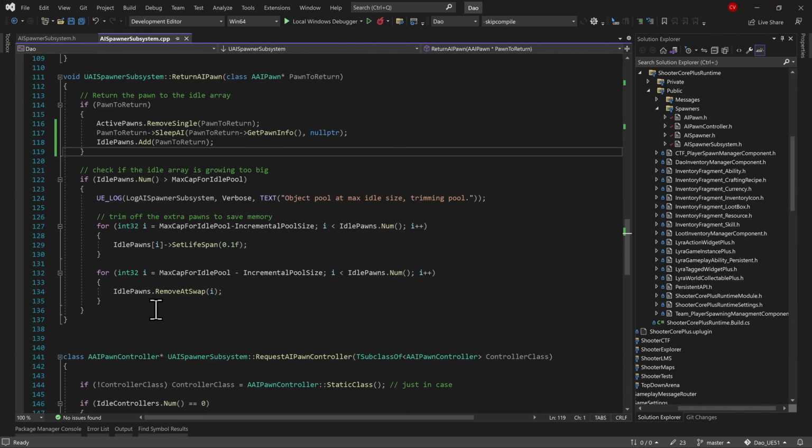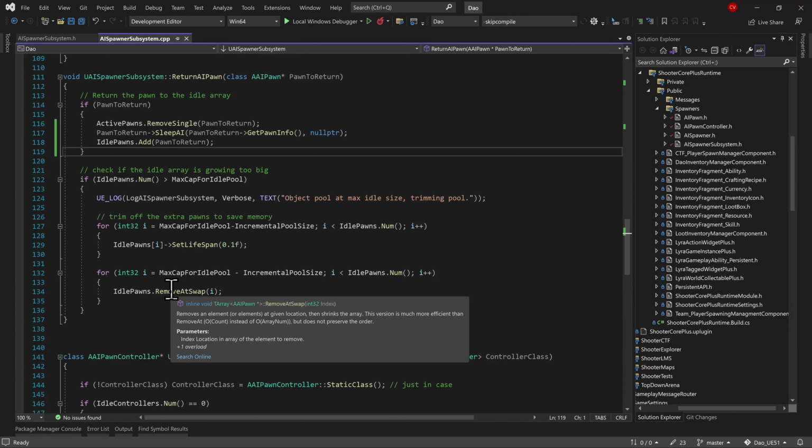Now, the reason we're doing this in two for loops is that while the remove at swap is more performant, it does not maintain index sequence, and therefore it's safer to sleep all 10 pointers first, then go ahead and remove the 10 pointers so that we don't worry about the index not being consistent.